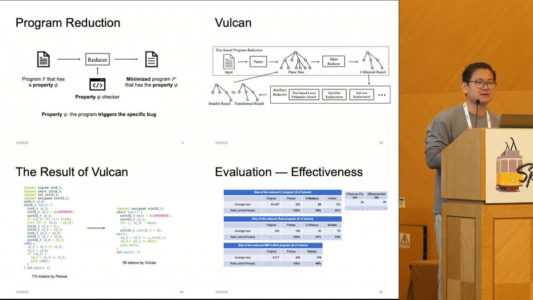I'll make it quick. Hi. Do any of your transformations do function inlining? I know that we've found that to be useful in reducers that we've built before. Function inlining, you mean use function inlining to minimize the program? Yeah, like you have a function that's called in one place, so you inline the function body and then do further reduction. Okay, the point here is that we try to make the tool language agnostic, but function inlining is kind of hard if we don't have any knowledge of that specific language. Yeah. Okay, thank you very much.